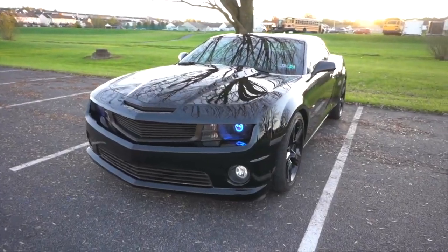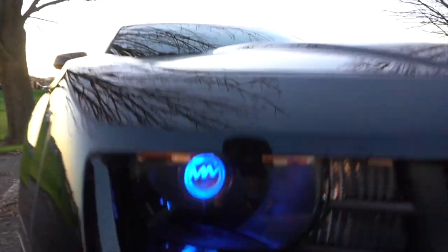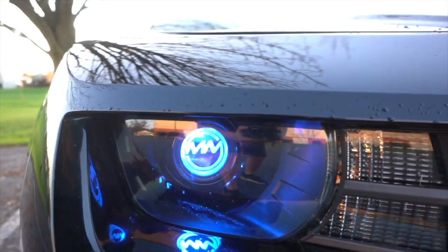All right, so we're out here with the final product. The custom headlights are on. I have them on blue right now with the Demon Eyes. You can see my logo in the projector.